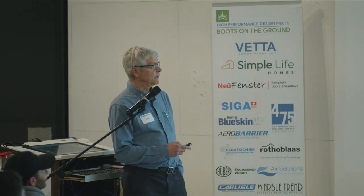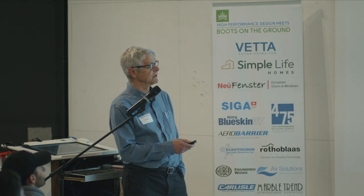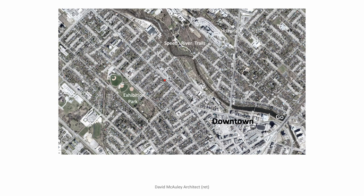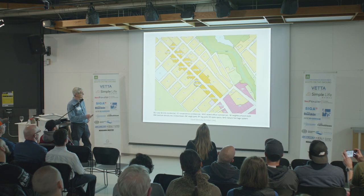So with that, we have a lot of parks in this area. There's the river that goes out to the Guelph Lake. So this is the river, it's a whole trail system along the river trails. And we're just a block away from that. And then a major regional park, the Exhibition Park here. So it has all the amenities you'd ever imagine with the downtown, like I say, two blocks away from downtown, all the amenities that that provides for us.